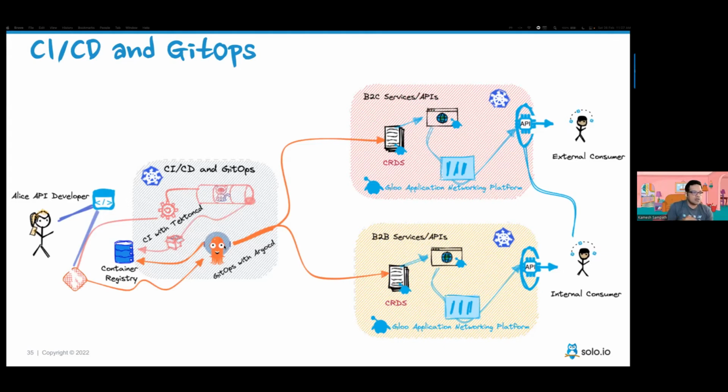So the power about this thing is that I'm not having anybody. If you see this earlier thing, only Alice is there doing the development, and there's going to be a consumer. Carlos is going to consume APIs, but in between them, you don't see anybody here, right? So there's no team, there's no human person standing here doing this job. It's all done by GitOps and CI/CD, which continuously takes these things up and deploys them into production in fractions of seconds. Okay, this is the power that we get when we adopt these kinds of techniques.